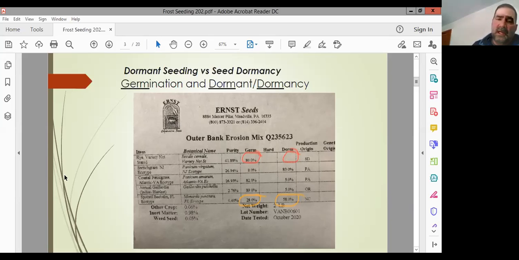Tetrazolium bonds to live tissues that are respiring, and it binds with the oxygen and forms a red color. If it's a dead seed, there'll be no red dye inside of it. It's a little bit of seed technology for you, and that's where you get the dormant seed from. They're live, but they just need that extra kick to get into germinating in the spring.